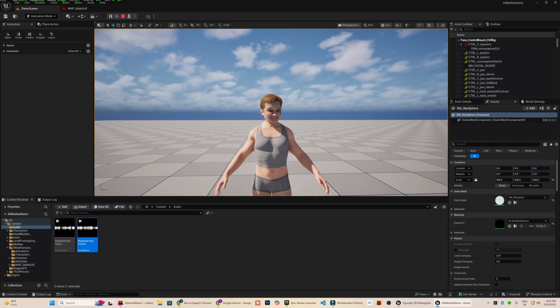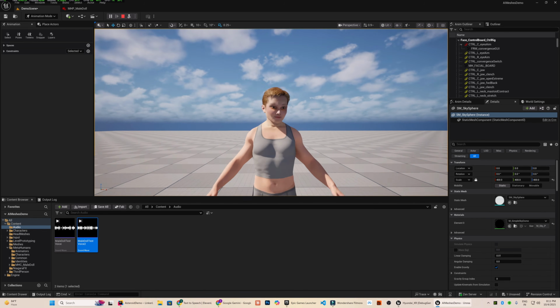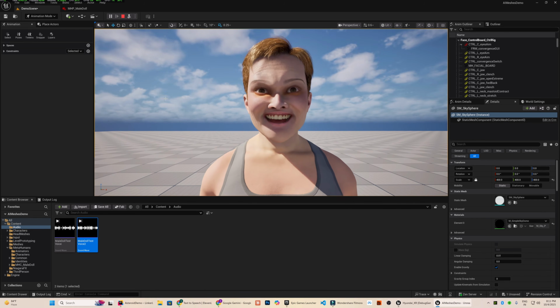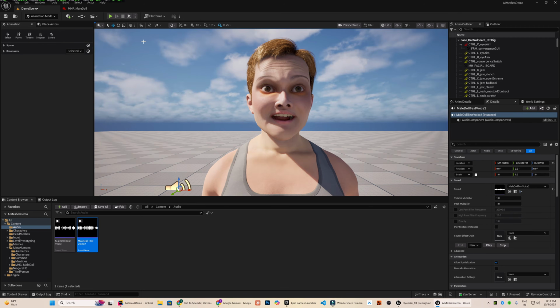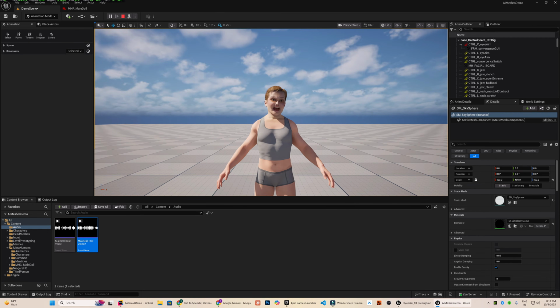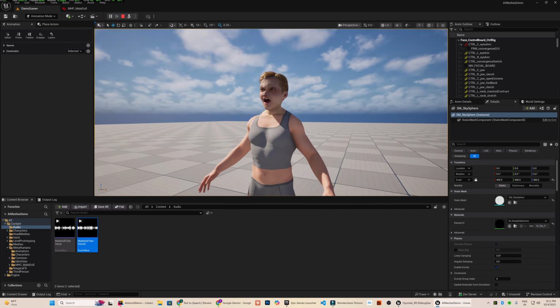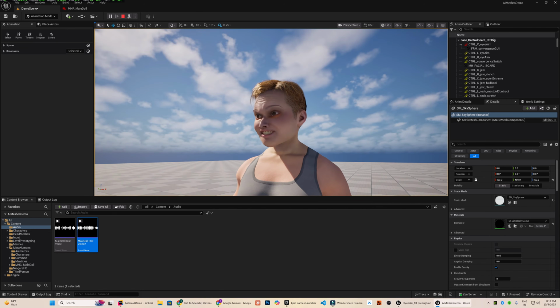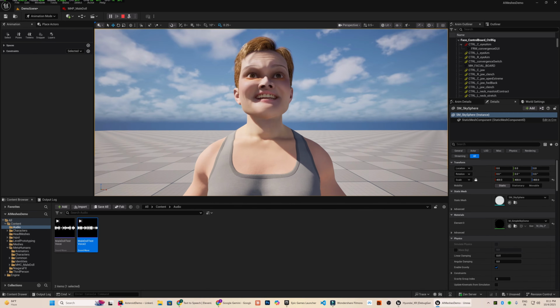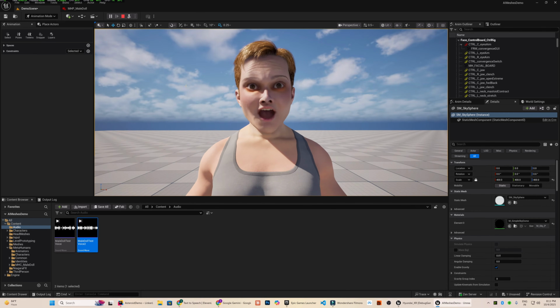However, when you're recording a performance capture, you will want to keep the body animation and head movement perfectly in sync. Or if you want to do it in animation blueprint at runtime, you might want to add this facial animation as additive to the existing body animation setup. I will cover that in a separate video where I can show you how to make use of multiple different facial animations at runtime with the existing animation.